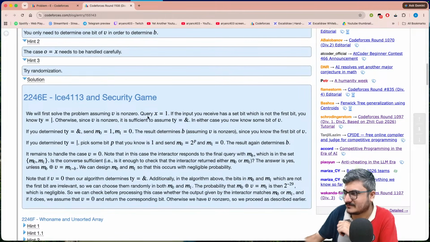And what the editorial is saying is that we should just, okay, it says just send x equal to 1, and we have those bits again. Now if I send x equal to 1, then I can still have the response as 1 or 0, right?